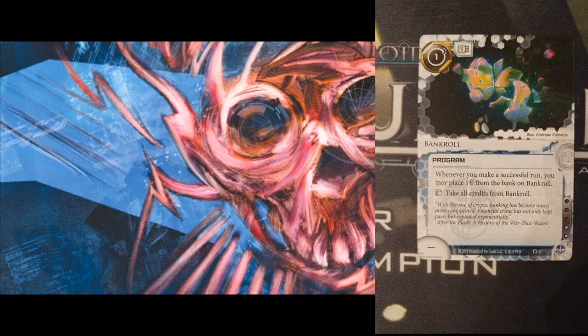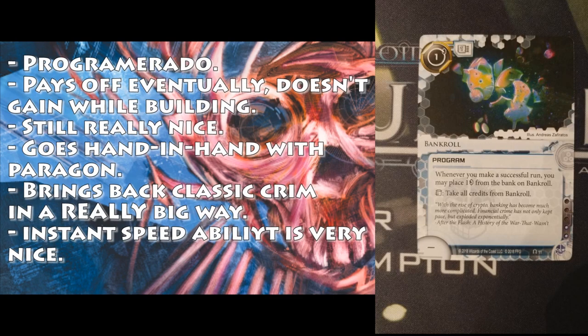Then we've got Bankroll, and I am very pleasantly surprised with this. Not only do we get Desperado 2.0, we're getting Program Desperado. So this is 2 influence, 1 to install, 1 MU program. Whenever you make a successful run, you may place a credit from the bank on Bankroll, and trash it to take all credits from Bankroll. Now, obviously, this is something that's going to take up your MU, and it's something that's going to eventually pay off later in the game as you've made a bunch of runs, not something that pays you as you're doing it, like Desperado or Paragon does.